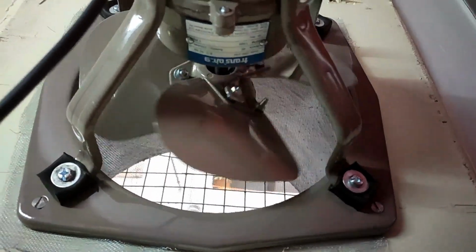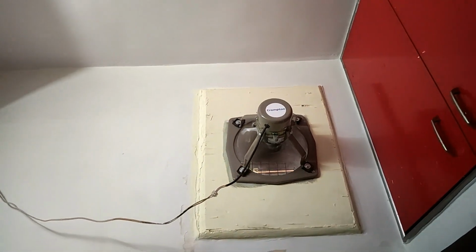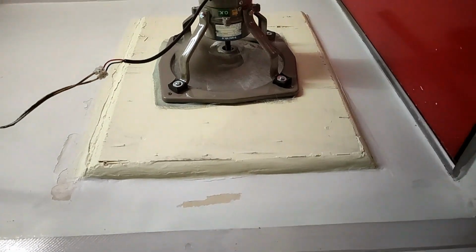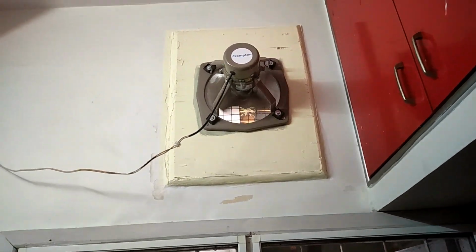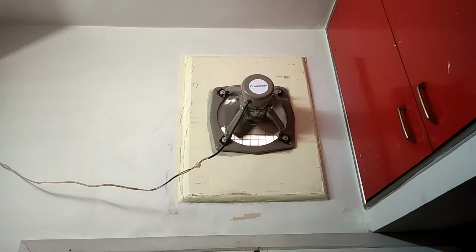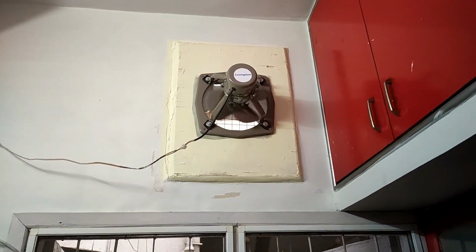Guys, the exhaust is installed, as you can see. Let's power it on. Noiseless operation. I'll show you the fan working from outside.